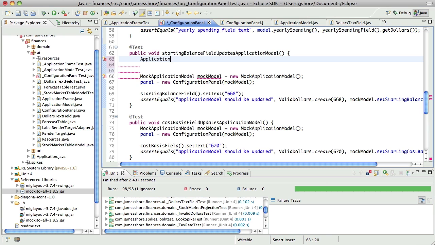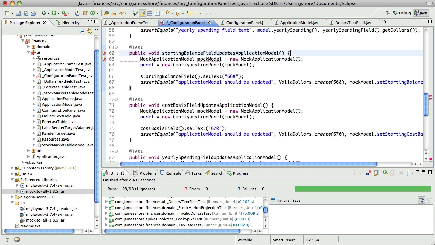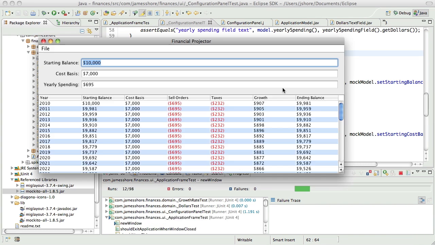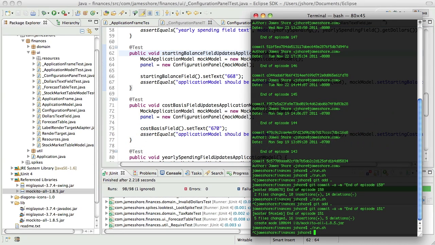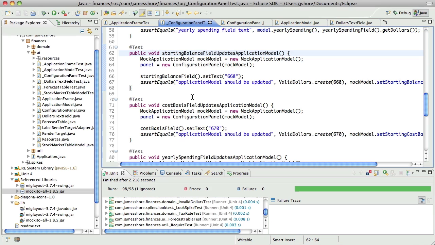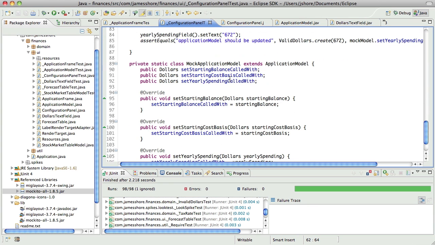Get our code back to the way it was, which I think is there. And that should pass. Okay, so scratch the mock framework. Scratch Mockito. And I don't think any other mocking framework would work better. I think Mockito is a fantastic framework for mocking. I highly recommend it if that's what you want to do. I've just decided that that's not what I want to do.